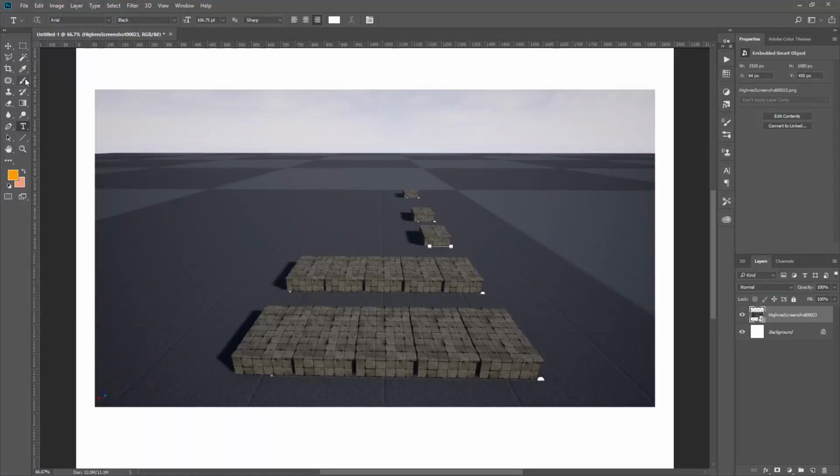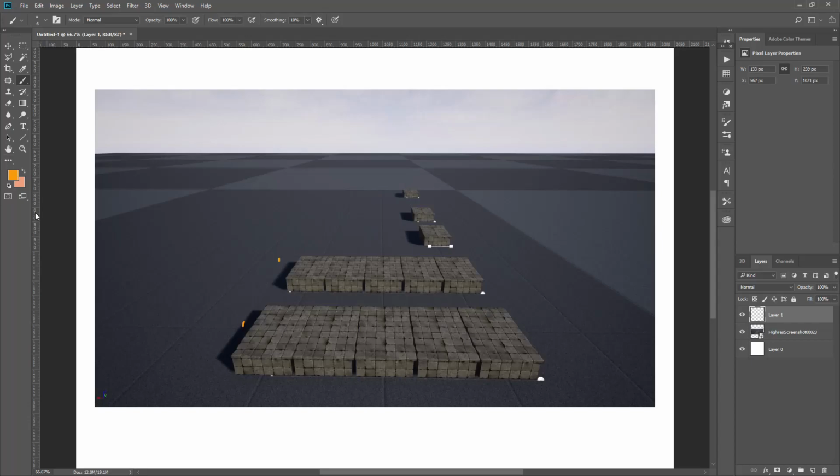Right, so for each of these procedural objects, this is 1, this is 2, this is 3, this is 4, this is 5.